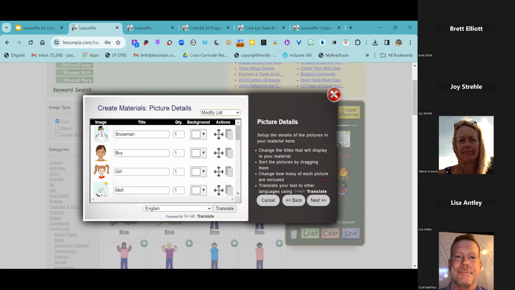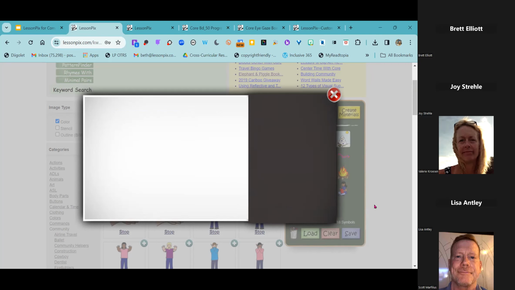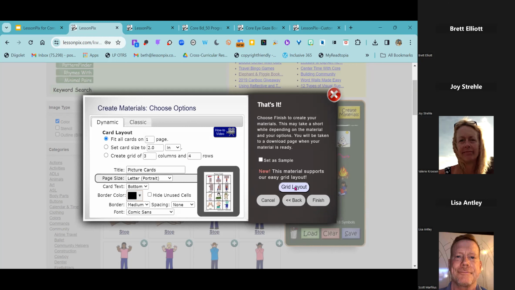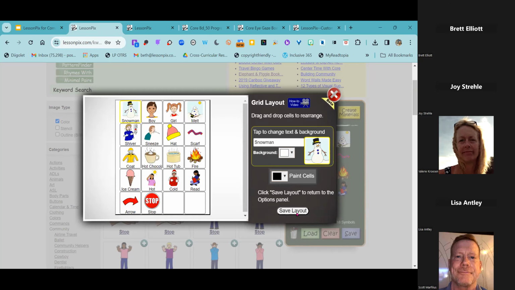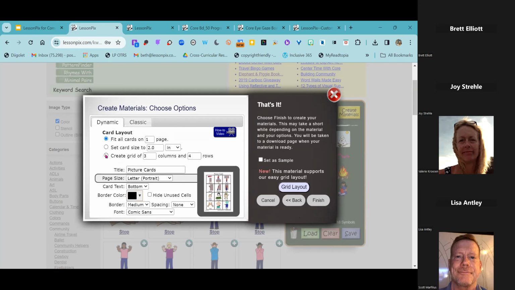I'm just going to choose that, right? And I could click next. If I needed to see the grid layout, I could see exactly what it's going to look like. It's going to give me some blank cells if I use that. So I think instead I've got 18. So somebody do the math for me to make this work out, right? I probably would want to have 20 pictures in there. It would give me a nice layout.